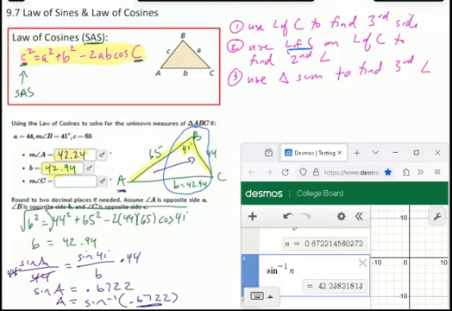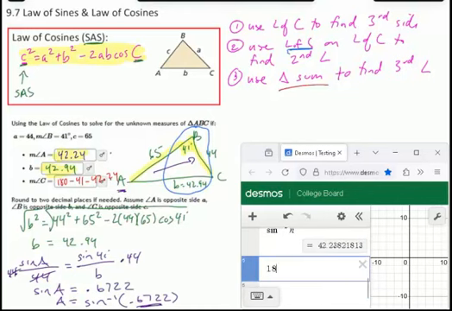My final step here is to use triangle sum to calculate the third angle. And again, when you're using triangle sum to get that last angle, you want the total sum of all your angles to equal 180. This is really the only time we'll use the approximate values for these. So if I took 180 minus the given 41 minus the angle that we just found, 42.24, that's going to give me my angle C.